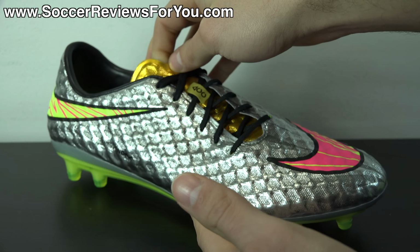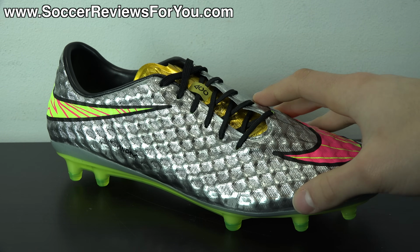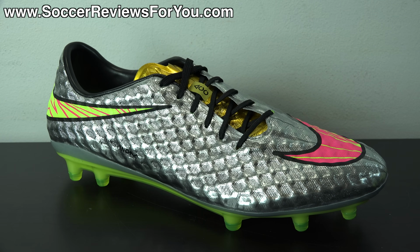Like I said, the Hypervenom Phantom is a fantastic model. It's relatively proven at this point in time. A lot of people have tried them out, and if you haven't tried them yet, this is definitely a colorway that looks really good and worth checking out if you are interested in a pair of Hypervenom Phantoms.